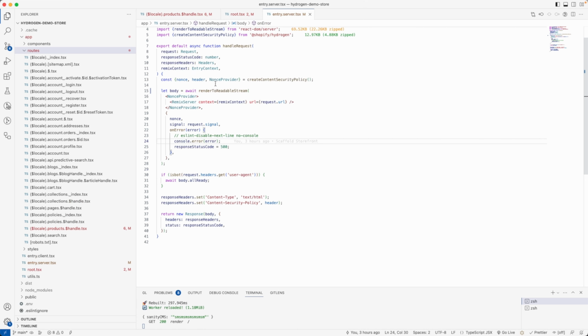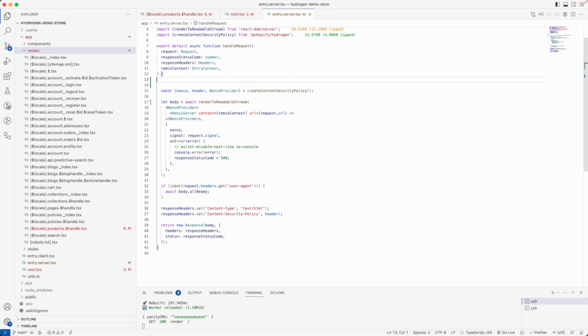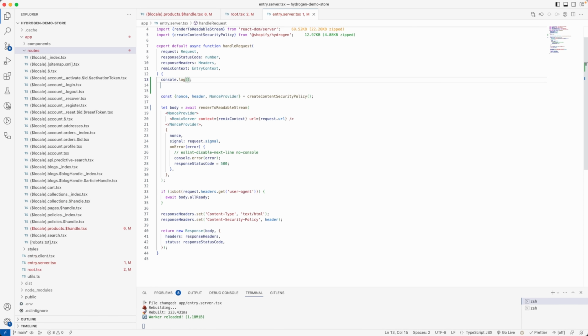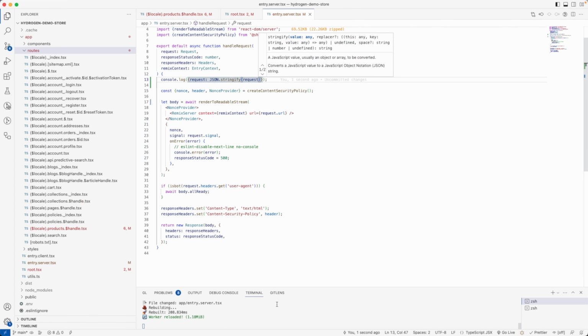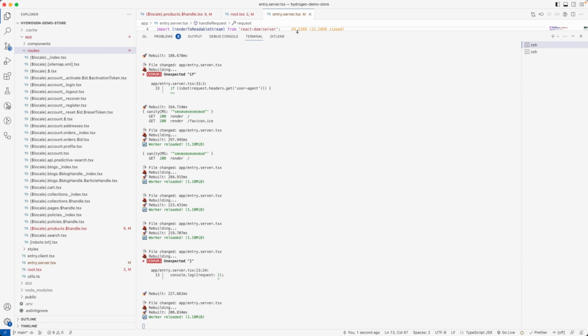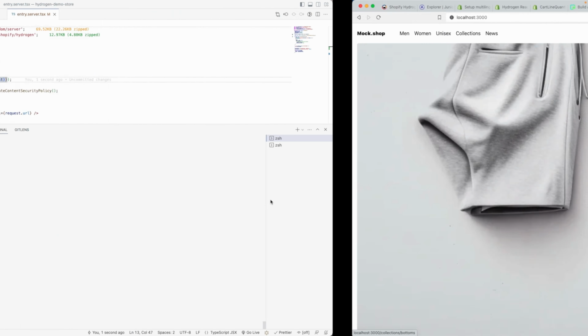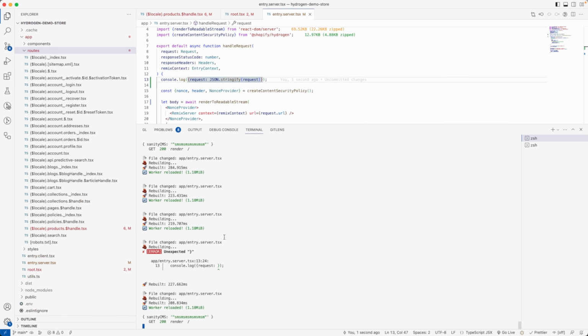If the user is visiting the website from the UK, do this. So in this case, for example, let's console log what is in the request, and then I'll go with JSON stringify. I don't know if this will work, but let's try. Let's console log whatever it is that we have in the request that is sent, and you'll see what is available for us to play with when we do this.